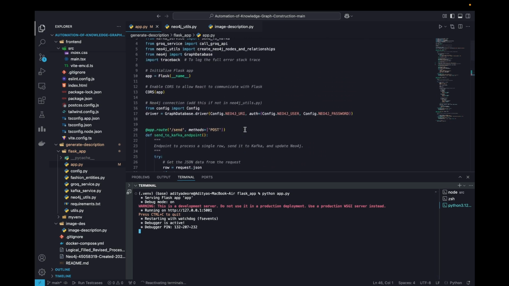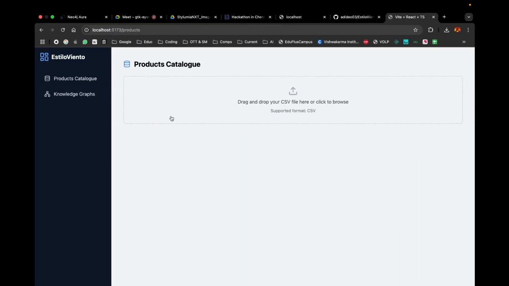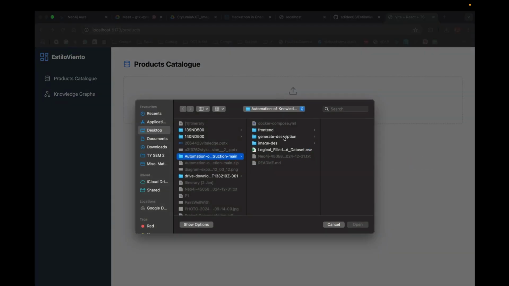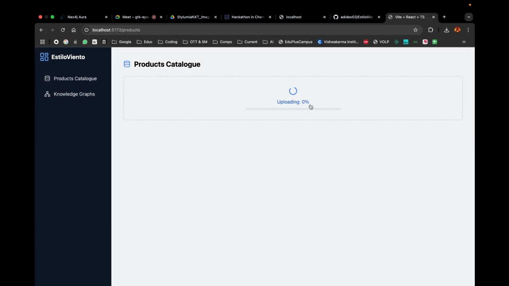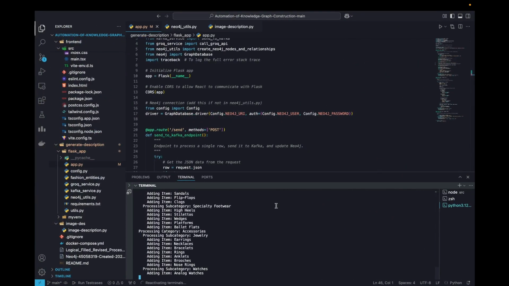So we'll go on to our mockup UI that's there. This is for the POC. You will upload your CSV over here. You can integrate this with API calls in the production as well. You can keep track of what's being uploaded over here since we are conversing with the Kafka queues, so it allows us to keep track of systems.